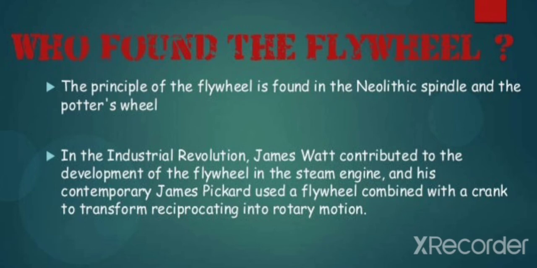Actually governor is used to control the mean speed of engine, whereas flywheel is used to control fluctuations in energy. Lastly, a flywheel is used to mitigate cyclic fluctuations in energy, but this governor is used to supply the fuel as per load. If load increases, engine speed decreases, and this governor increases the required amount of fuel so that engine speed can be maintained.